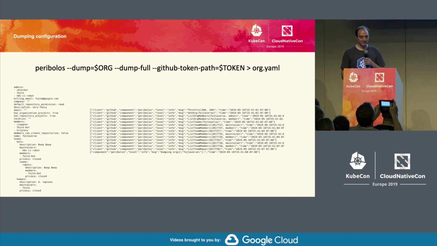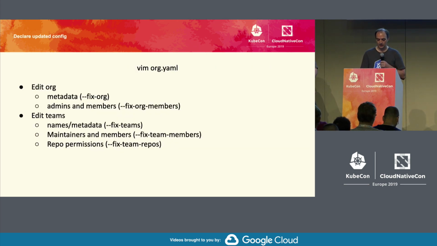Again, the first thing we would expect someone to do is dump the current configuration. So we have a convenient way to dump the org, and that will run logs like you see on the right side of the screen, and then it will output the YAML file that it's expecting, which you can see an example of on the left. And then we would expect you to use your favorite YAML editor to make any changes. So add any new users who aren't there, or create any teams that are missing, whatever.